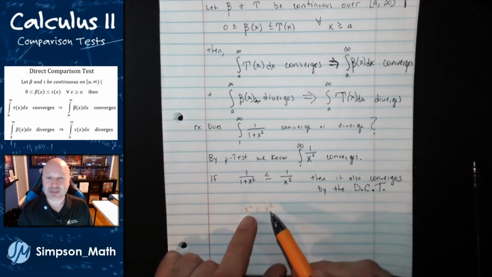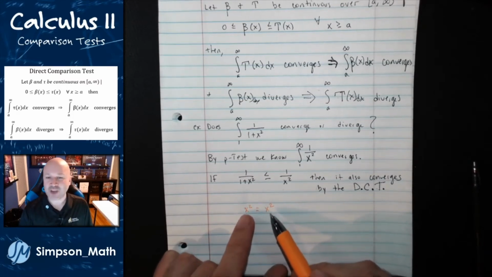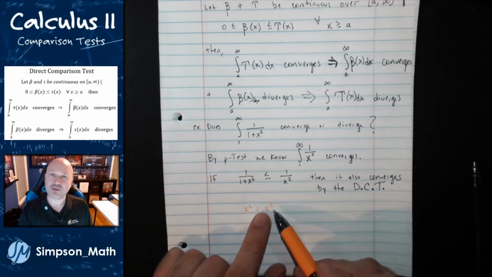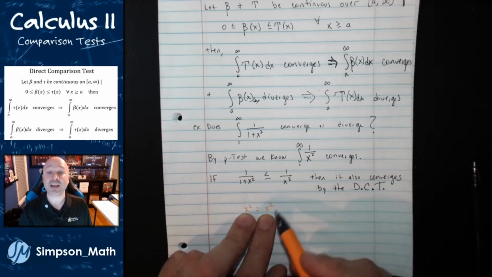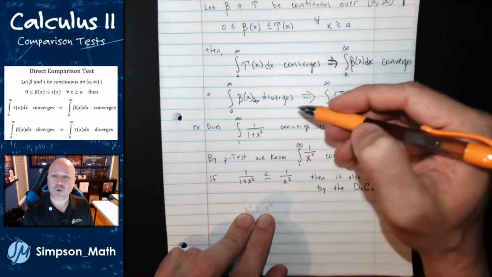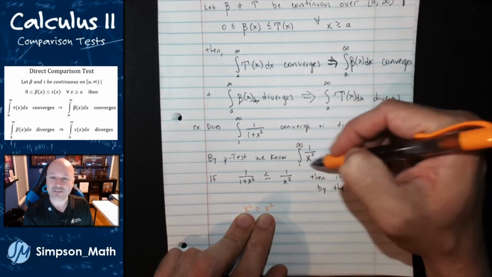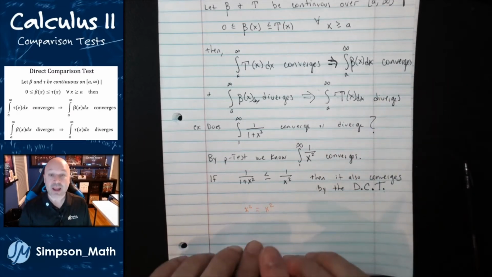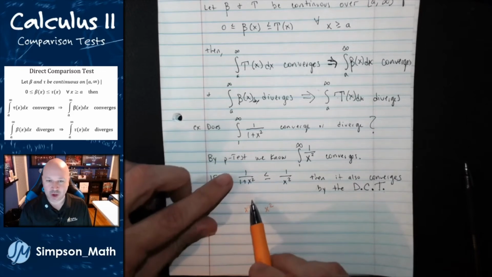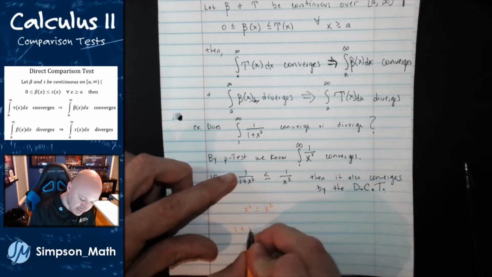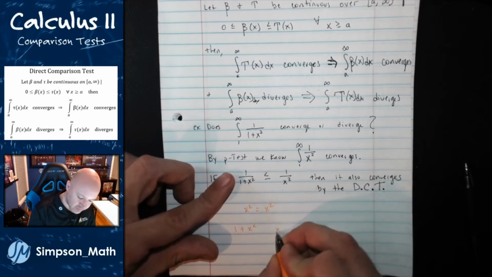I don't care if you're talking about inputs of 0, negative numbers, fractions, positive numbers. Any input squared will equal that same input squared. Now I'm choosing x squared because that's the thing they have in common, or that's the p-test version that I'm trying to equate. Now I'm going to add 1. I want an x squared plus 1. So I'm going to add 1 to the x squared on the left.